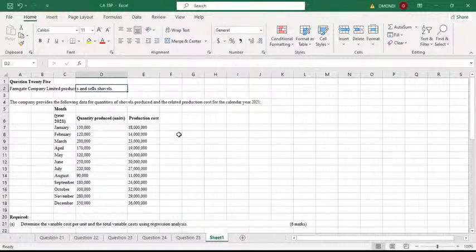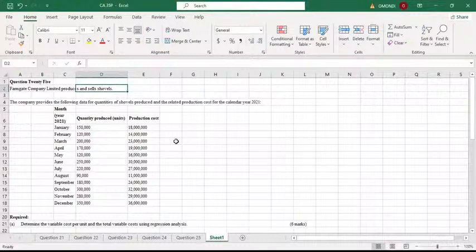Okay, so if you can recall what you did in that topic, that is cost estimation, you were given the units produced and the total costs. Then you are told to come up with the fixed costs. Then you get variable cost per unit. So I want to see if you are able to recall what you did.